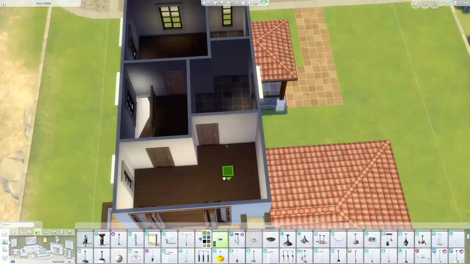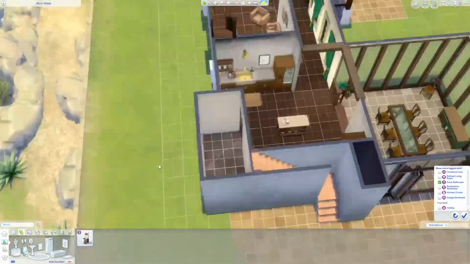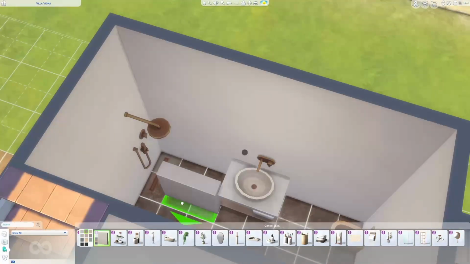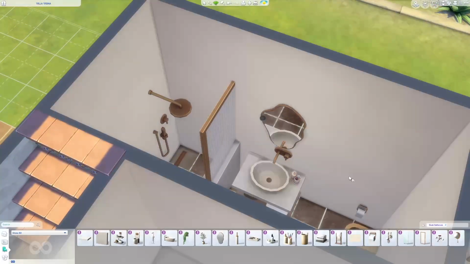So yeah, I used a bunch of different expansions and packs, and Jungle Adventures for the tile floor that you see in the bathrooms and around the exterior of the home. We're now using the Sleek Bathroom Kit for the bathrooms, which I absolutely love how this one turned out. Actually, I like all of the bathrooms, but I like this one the most because it has a window right next to the shower.